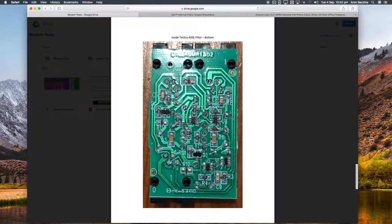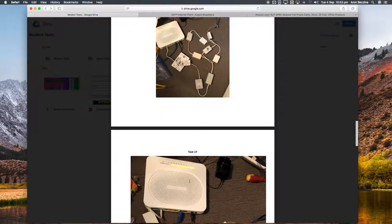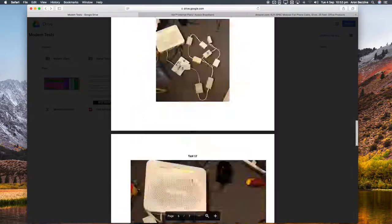And more specifically, if you could give me an idea on a circuit I could build that would get rid of all the other junk and maybe just be a capacitor of the correct value that I could just put across the phone line. If anyone's got info on that, I'd be very interested to run some more tests relating to that and why the splitters were helping. And more so, why they were helping in one area. If I moved them further away, they didn't help.